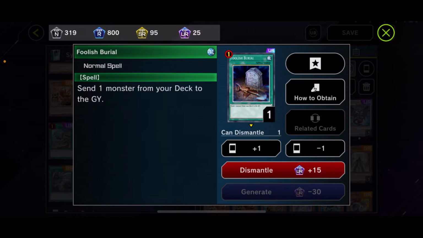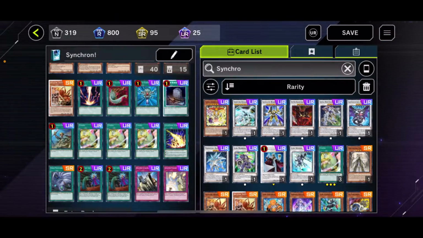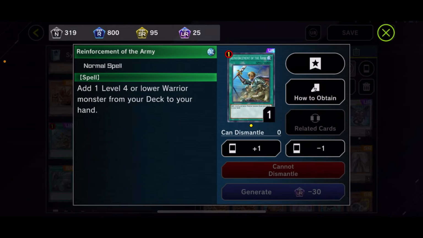If you can't open with a level 2 like Junk Converter in hand, you can then use Foolish Burial to start your combo plays. Reinforcements of the Army is very important too because you can pull basically Junk Synchron if you have to. You can use this to pull him into your hand to start your plays.